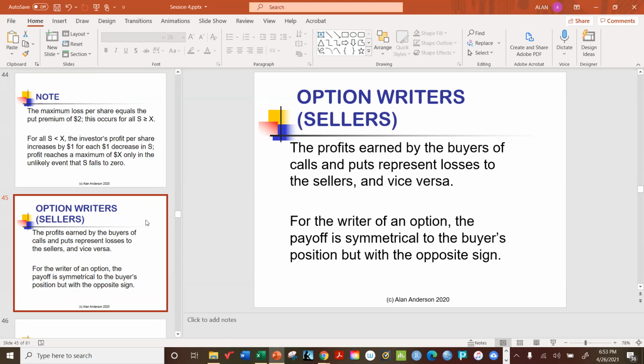But keep in mind, the sellers, although they're in a very risky position, are also the ones who collect the premium. So in that sense, it's just like an insurance company. When you think about it, I'm buying insurance on my car, let's say. I'm paying $100 a month, and suppose my car is worth $20,000. For $100 a month, if I crash that car, they might have to pay me $20,000. That seems like a terrible position to be in. Why is it that they can afford to survive when I'm paying them so little money compared to the value of my car?